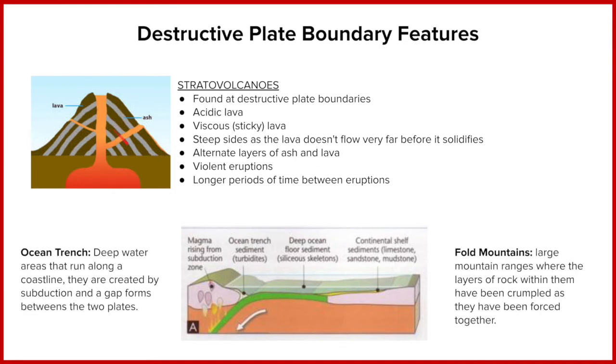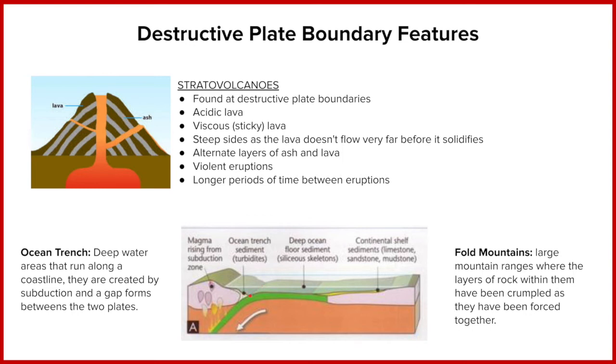So ocean trench sounds a bit like ocean ridge, but it's not. The place we're going to look at here is between plate on this side. So this pink is going to represent our continental part of the plate, and this green is our oceanic plate. The bit where the two meet, this faded line here, this is the ocean trench. So it's not a very neat point where the two meet, and you've got the oceanic plate going under. It's going to drag a little bit of the plate with it, and it's going to bend it. This continental plate's going to bend, and it creates a gap in between the two plates.